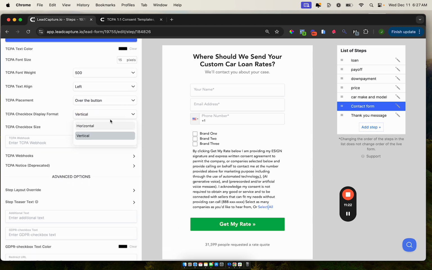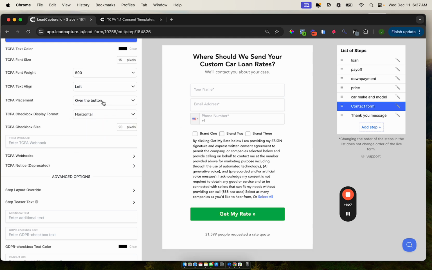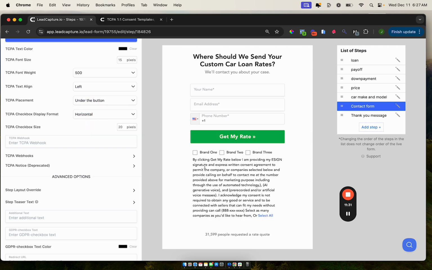So you can choose whether it displays horizontal or vertical, and you can also choose whether this appears over the submit button or below. Let's just go with under the button, and there it is. I prefer it to be underneath of the button because I feel like that's a lot to have above the get my rate button. And this is a way that I think most people are currently handling it. So that's how you'll see the TCPA consent showing up, and you have control over that.